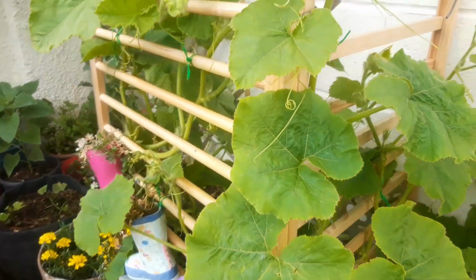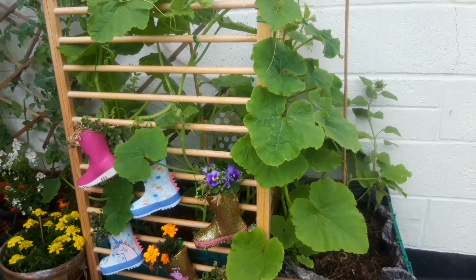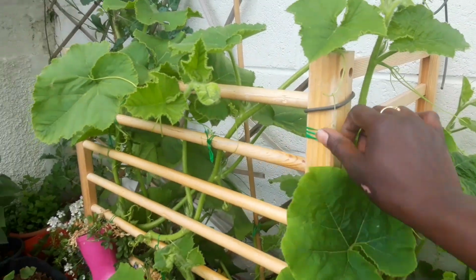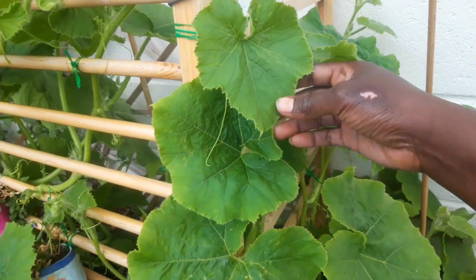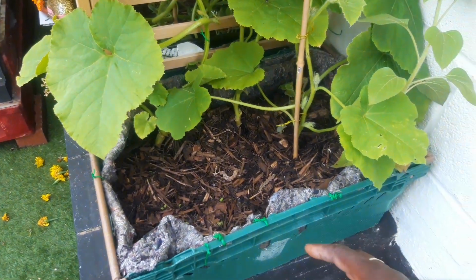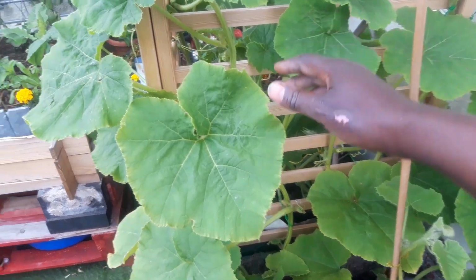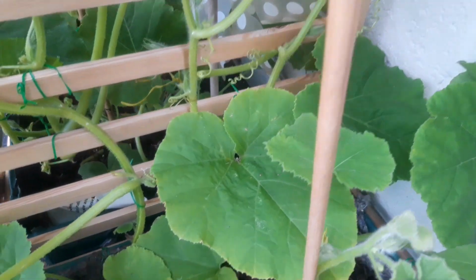And yeah, so I have turned this ladder, or let me just call it a bed frame, because it is a frame of a bed, like a kid's bed, that I have joined together here. They are very tight, and I've put up one part of the one side. This is the one side. On the outside, I've put up this crate, which has these pumpkins, so they can climb up. And I have tied them up like that, just to direct them how to go.